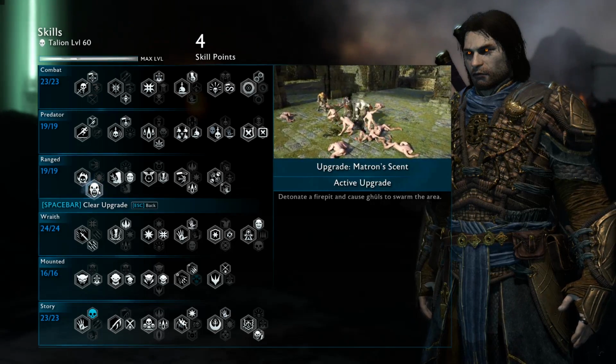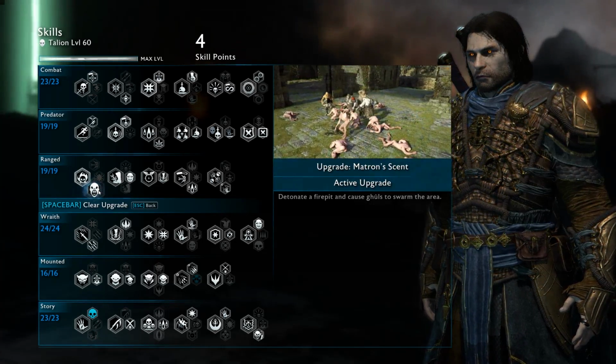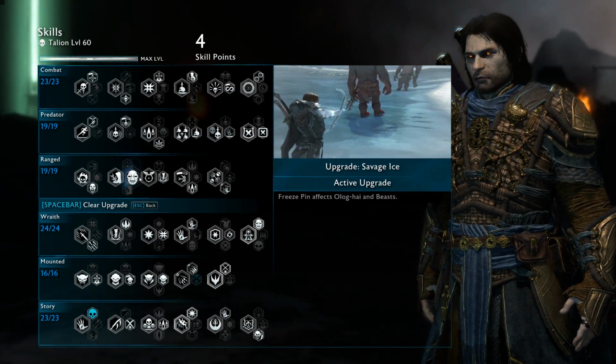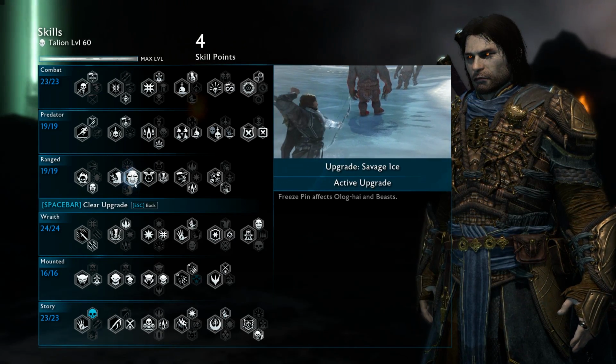Reason being is these count as beasts, and with your cloak, they will make Mirian drop off enemies they kill. Freezing Pin, go for Savage Ice. I don't think there's a situation where you don't want to pin beasts and Ologs. There are a lot around. There's a lot of Olog captains.